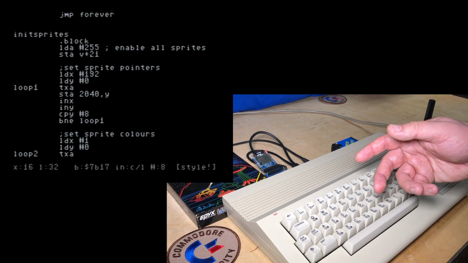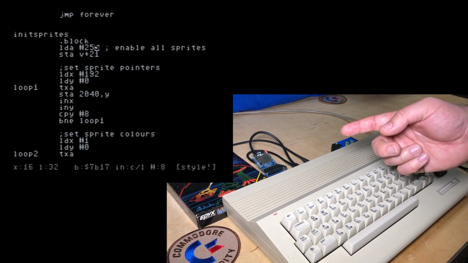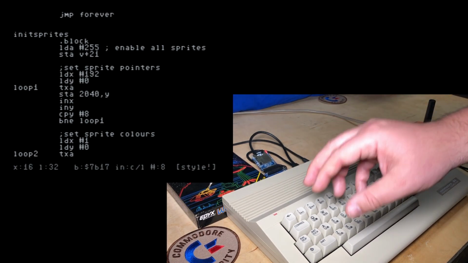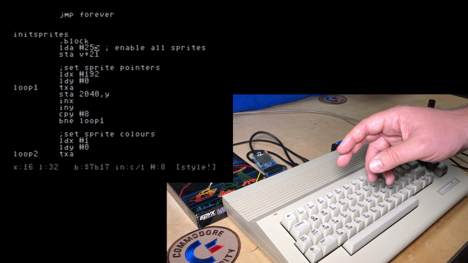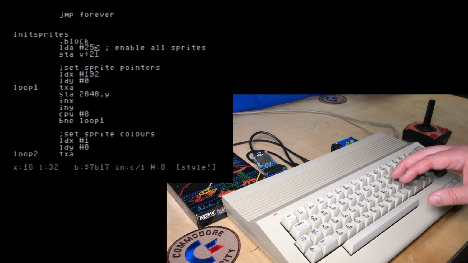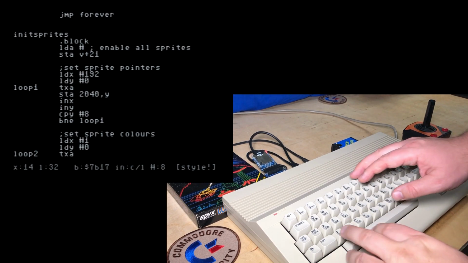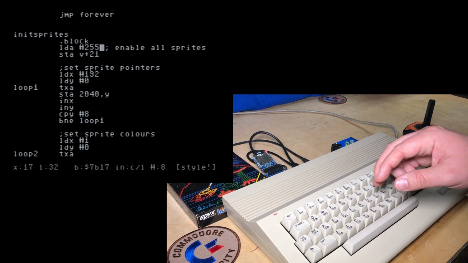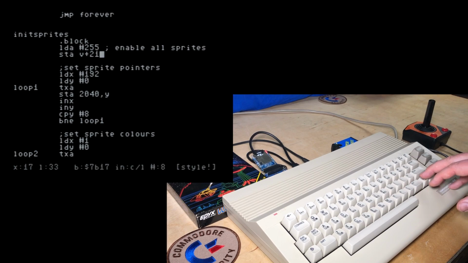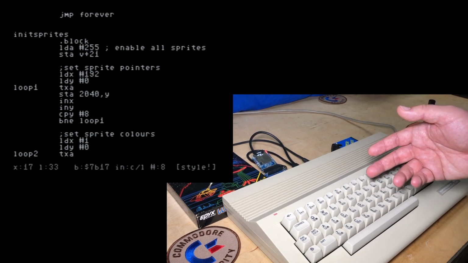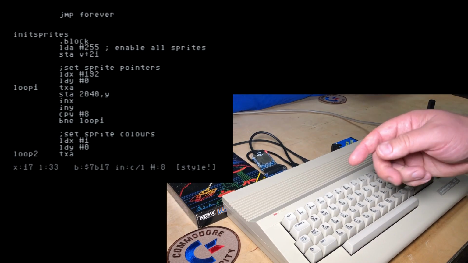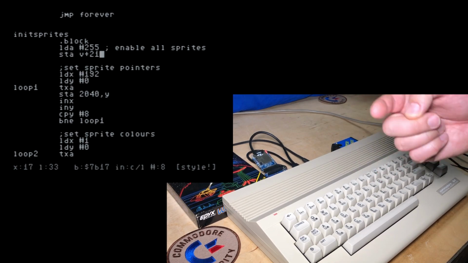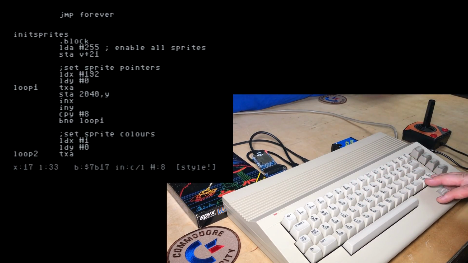Again, I'm going to use more decimal than usual here today because this is tied to that first video that gave a BASIC program and then converted it to assembly language. So I'm going to use a bit more decimal than I normally would here. Of course, if you wanted to use FF hex, that's fine. But we'll just use decimal in keeping with the BASIC origins. And we'll store that in register V+21, which is the sprite enabled/disabled register. All 8 sprites each have a bit in there. And if it's set to 1, that means the sprite is enabled, 0, it's off.